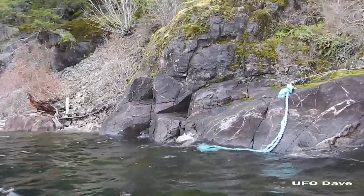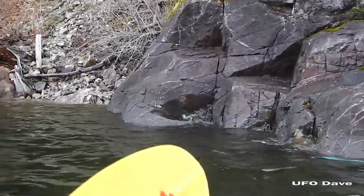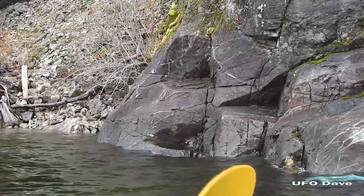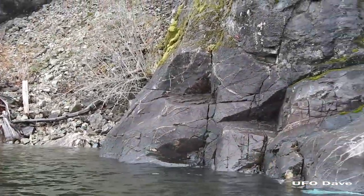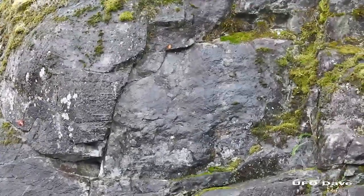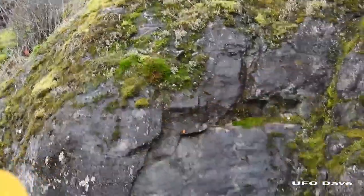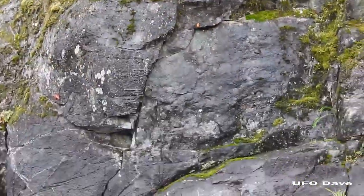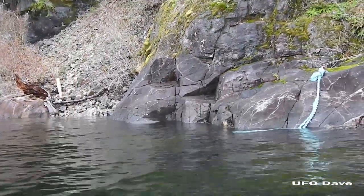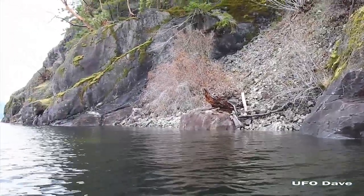Wow, that big chunk right there. This section, the bottom one down here, the top one up here, and this right here. Oh, and there, down there as well, this thing right here. All been taken out, big chunks. And the one up on the side, you can see there, kind of a triangular notch, and then a slice down here. Yep. Big chunks taken out of the rock face. Onward, because I'm on my last battery and I haven't even made it to the cave yet.